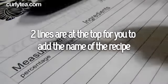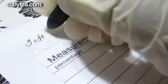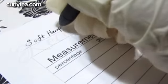On the free version of this printable, which is available in PDF form, there are two lines at the top for you to name your recipe. Here, I'm using a simple black Papermate InkJoy pen.